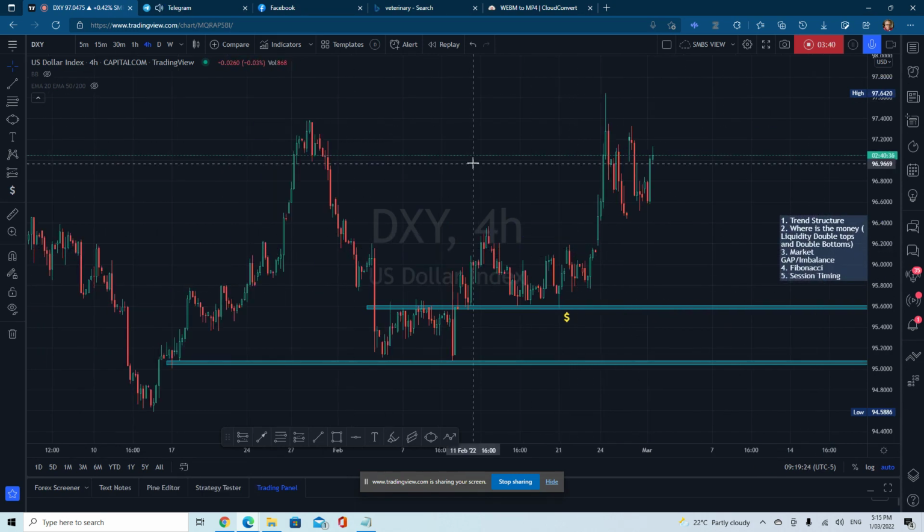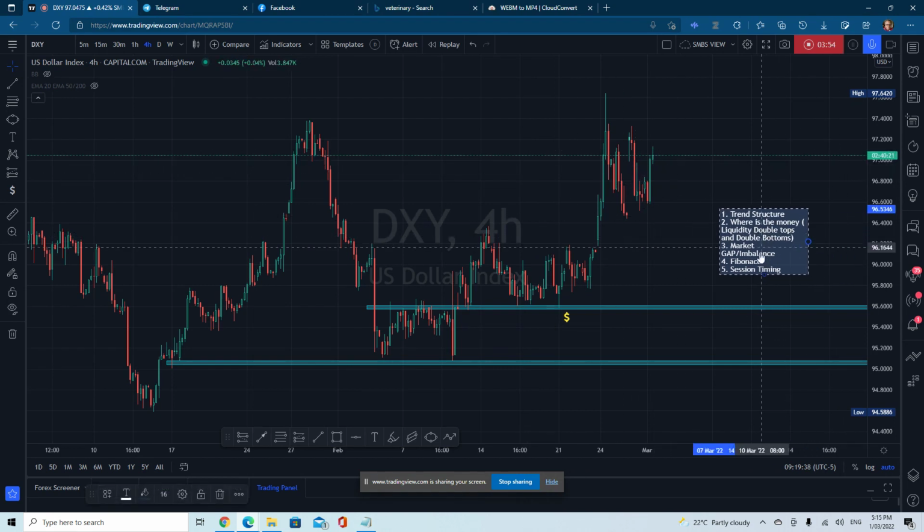So if you come to the market, right now I'm looking at the Dow, or others call it the Jones. But it can apply to any pair or any particular market on TradingView. So if you come to here, you look at the number one issue. You have to look at what is the trend structure. Most of the time I speak about having a quick technical analysis on what we call the top-down analysis.